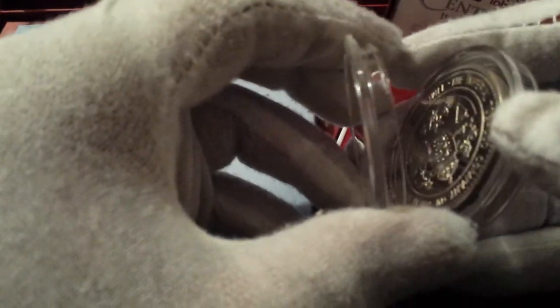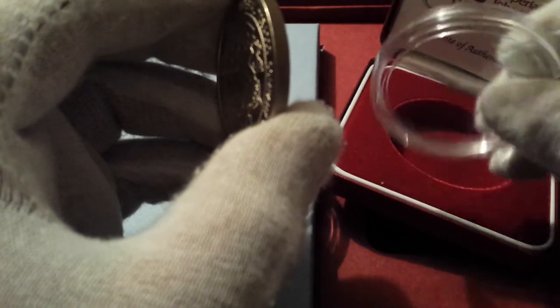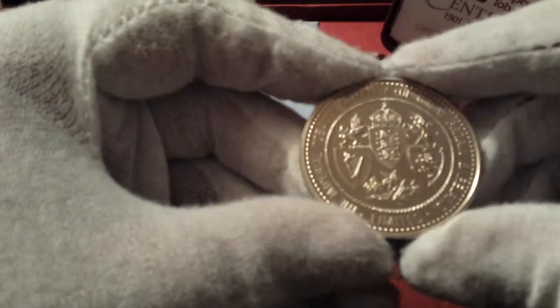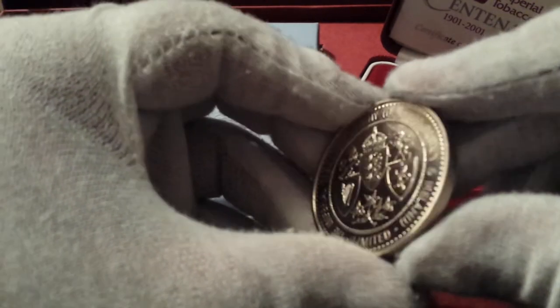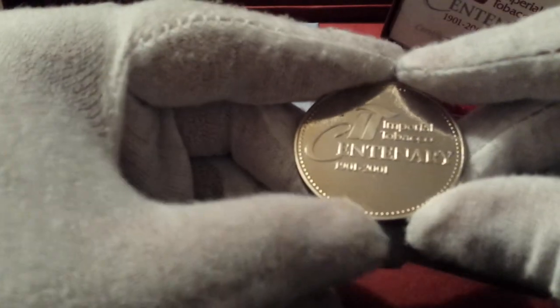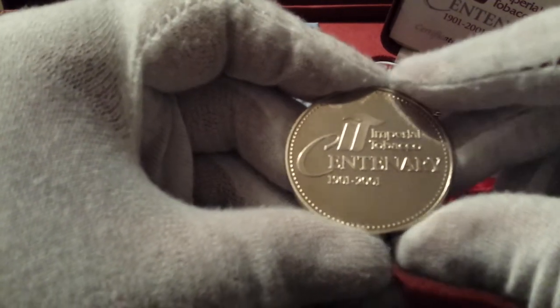I'm going to try and open it for you guys. I don't really like to open collectibles, but as I'm wearing gloves I will. I love the cases that the Royal Mint give you — they're screw-on cases, they're just so well made. Here's the actual round, the actual piece — a collectible or medal; you should probably call it a medal. That's a lovely piece there. The piece weighs about 28 and a half grams of sterling silver, which is 925 parts out of a thousand. And that's the logo on the back, which is really nice.